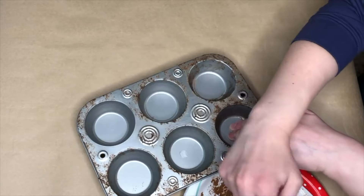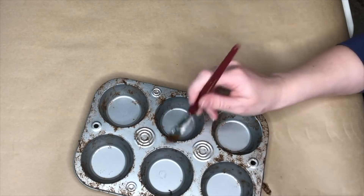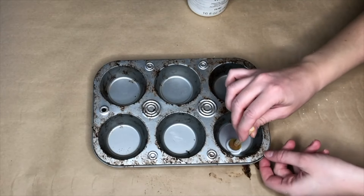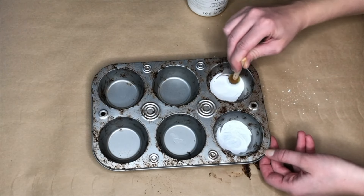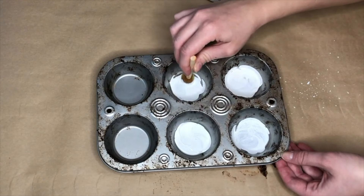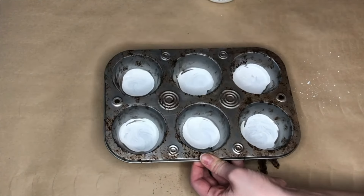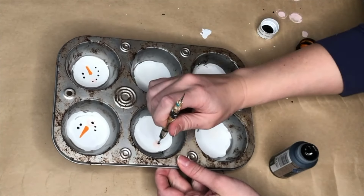For aesthetic purposes I'm going a little bit inside the muffin tin too. We'll be painting the bottom section to look like a snowman, but around the edges I wanted some definition so I added a bit of that faux rust there as well. Next is what I think is the most fun part — beginning to create our snowmen. I took one of the small sponge brushes from Dollar Tree and some white paint and just swirled it on the inside of the muffin tin, being kind of messy because I want this to look homemade and rustic.